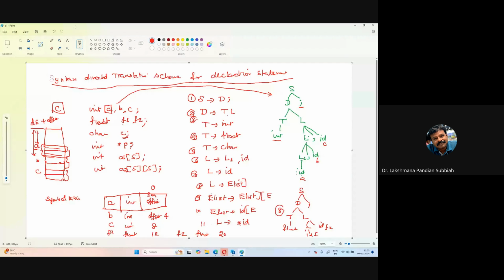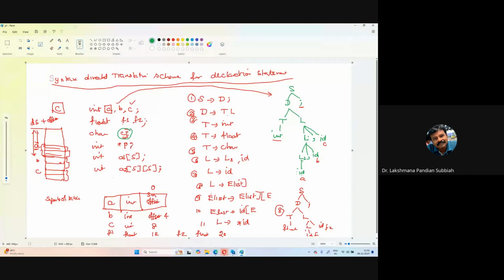Next we have C. C is already there, so it won't allocate it; it will give an error. So you have to give another variable, C1, right? C1 is a character.